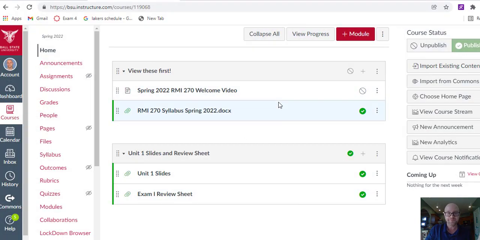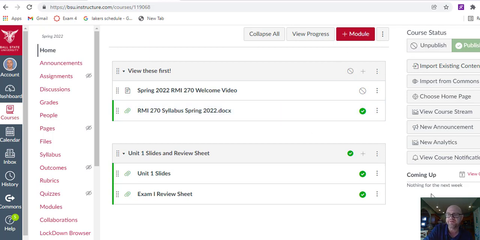Anyway, if you click on the Canvas page, you should see something that looks a little bit like this. It doesn't look exactly like this because what I see is different from what you see. So item number one, as we're moving through the course, if you feel like something should be here and you don't see it, you should reach out and ask, because that's probably the problem.